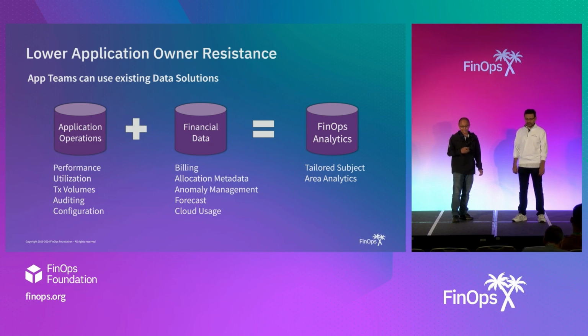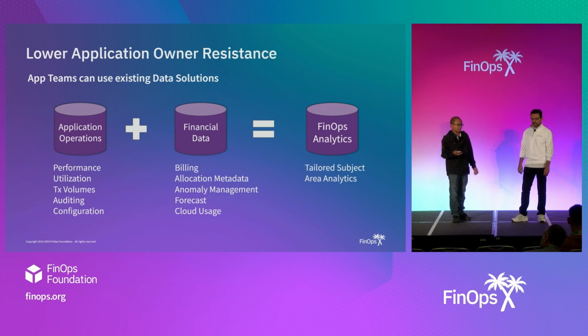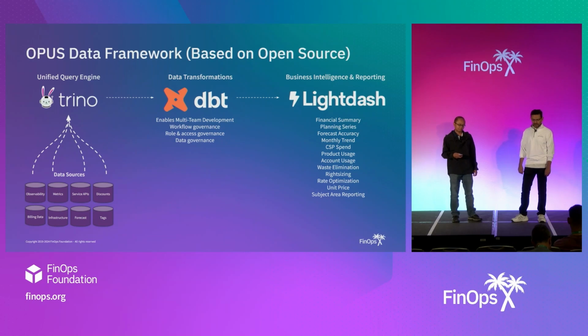The point, or the key here, is to standardize on metadata. That's because if we standardize on metadata, we can standardize on things like resource identifiers, both from the operational data sets as well as the financial data sets that are coming in from the cloud service providers. And if we do this, then we can have tailored analytics for each of these subject areas to give you a breakdown on maybe cost per customer or cost per transaction, or if you're an internal service organization like Opus, cost per user.